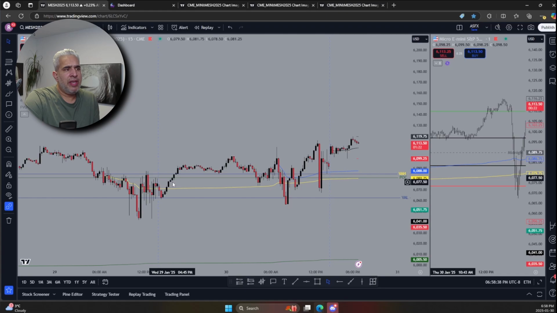So as you can see through this overnight session, price looks bullish. We're making higher highs from the FOMC, so everything's looking good on this end. And as we come into the start of the morning, we get this push up here. And this is where I'll get into the first trade I took.